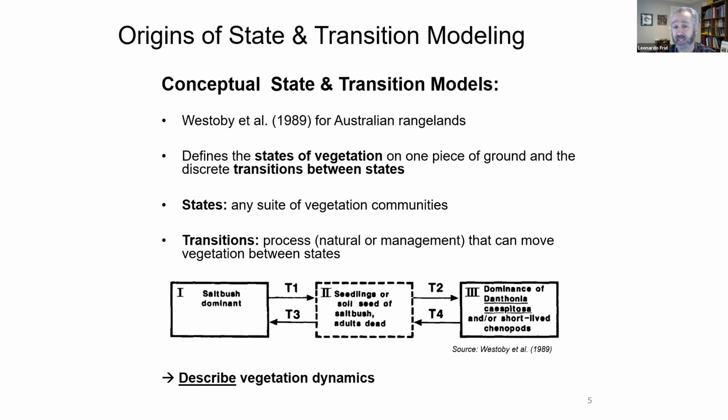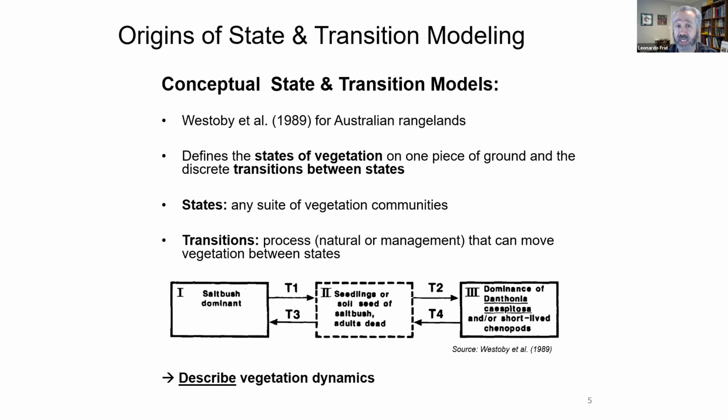So the states really represent different vegetation communities, species composition, vegetation density, those kinds of things. And the transitions represent either natural or management processes that can move the vegetation between these states.